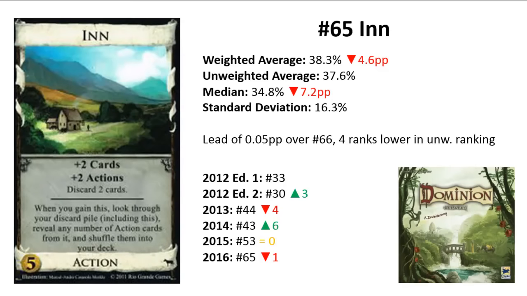Rank 65, Inn. Inn also loses 1 rank and over 4 percentage points, just like Band of Misfits. It has only a small lead of 0.05 percentage points over it. It is 4 ranks lower in the unweighted ranking.